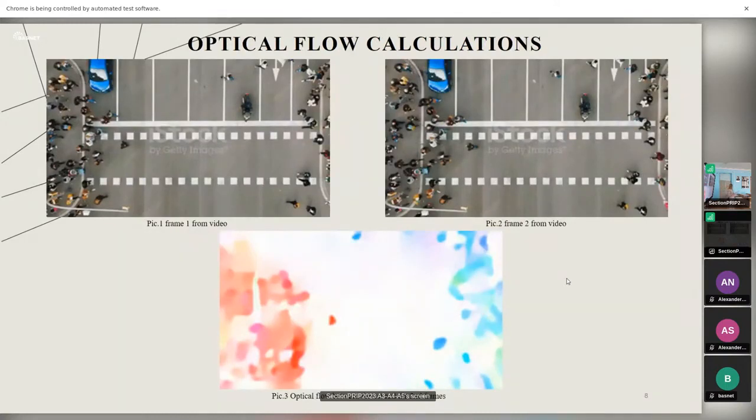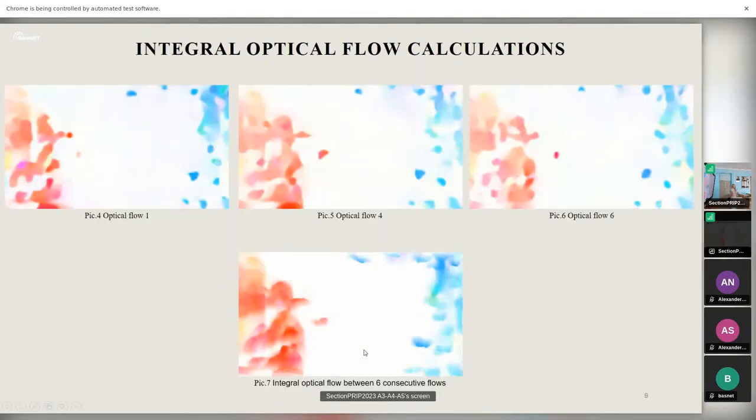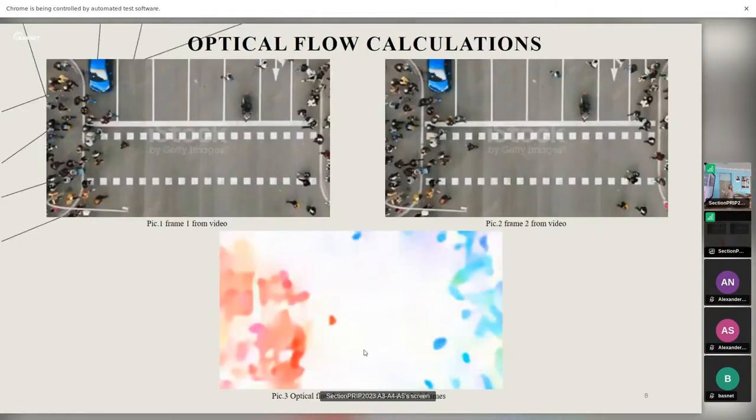So, if we have two sequential frames, we can calculate optical flow between these figures. We can calculate the optical flow between these two frames. But two directions, the red and the blue one, are defined, while the objects are not clearly defined, and there is no clear background under the motions of crowds.